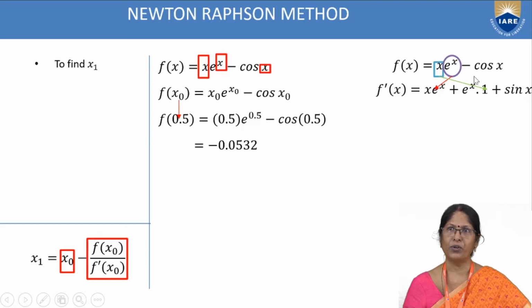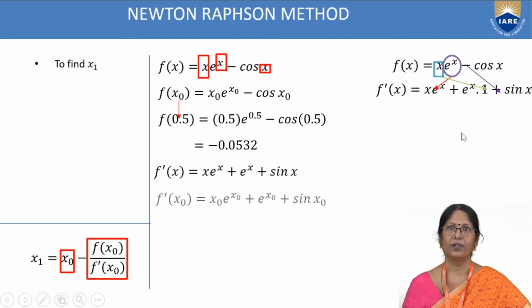Then minus, here it is not written minus, it is written plus. The reason is cos x differentiation, we know it, is minus sin x. Already minus is there, put together it is coming plus sin x. So we got f dash of x. But here f dash of x naught is there, so wherever x is there we have to put x naught. These arrow marks give how it has changed.